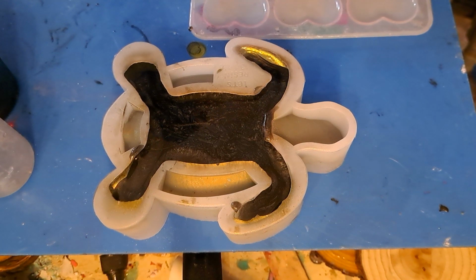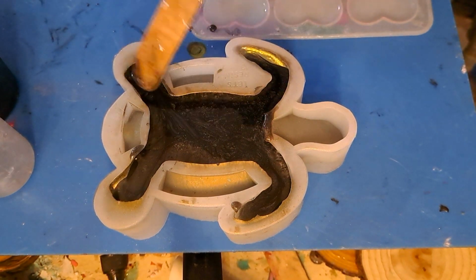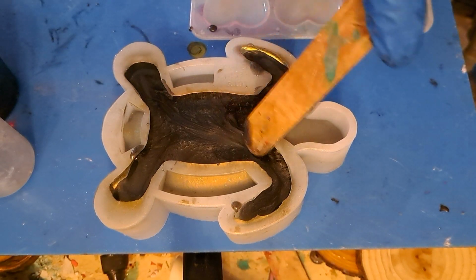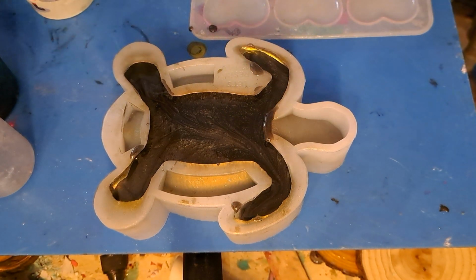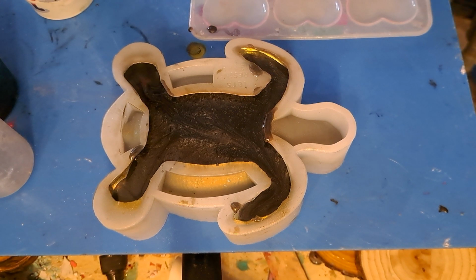So, I'd say that filled it up pretty good. Not all the way full, that's okay. That can be fixed. I can add a little bit more, not a problem. But I'd say 7 ounces done a pretty good job. So maybe it only holds 10 ounces. But as it is, we'll see what happens next.